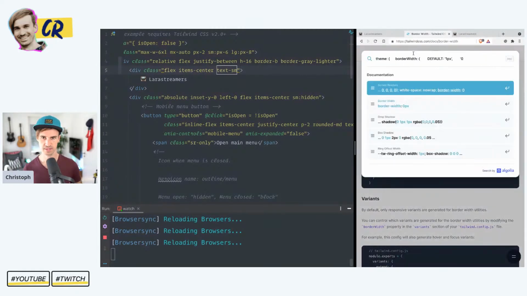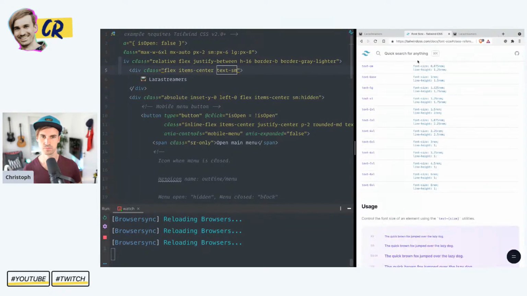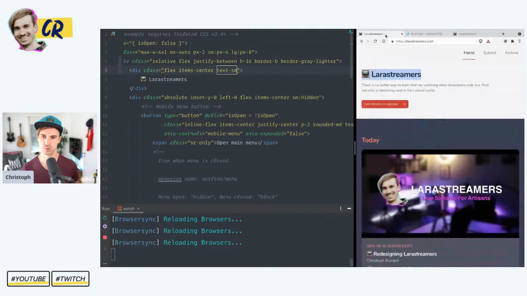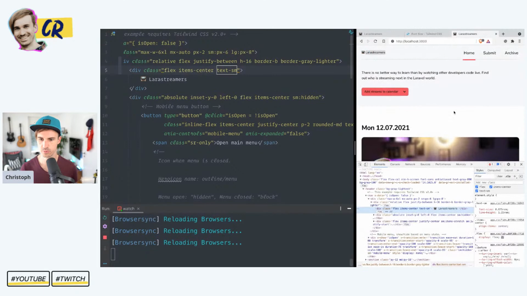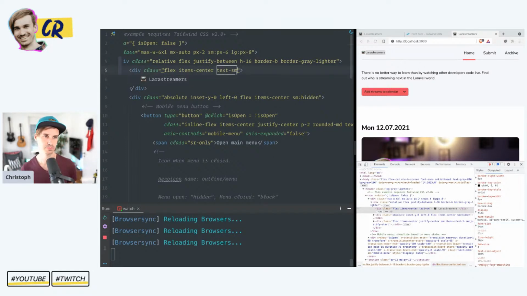So what text sizes do we have? I think that's the smallest one. Let's check what this is in pixels. I think I would see this on the computed part. Font size. Okay, it's 14 pixels.